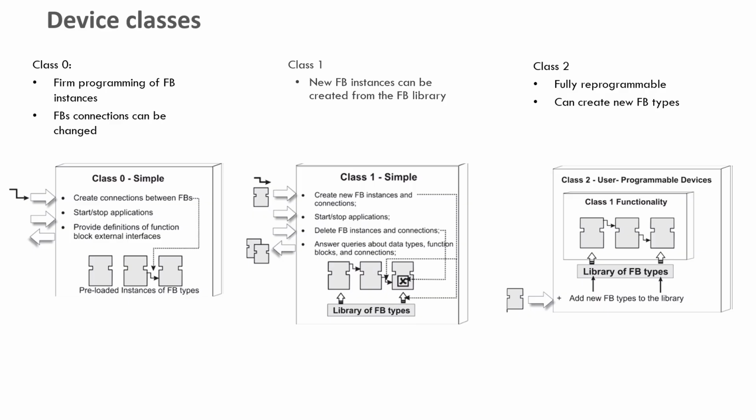devices where it cannot be imagined to transmit new function block instances or function block types, but still that could be fully functional control device that is capable of starting and stopping application, changing function block network by changing connection between function blocks. And it also could, device class 0 can provide to the engineering tool description of what are function block instances that are located inside the device.